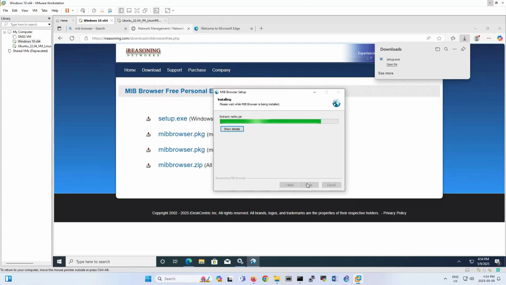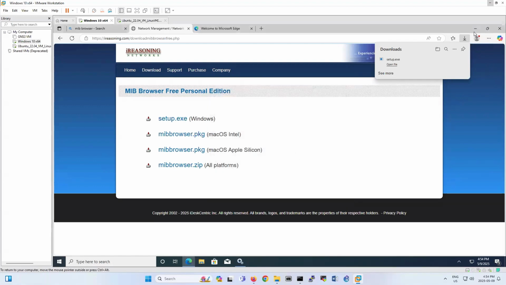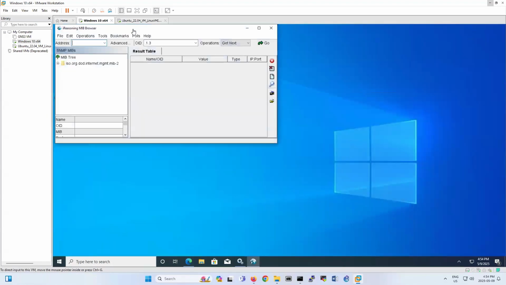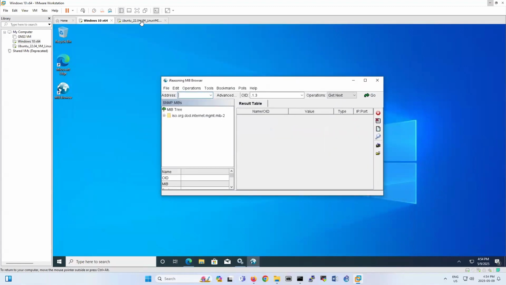Look, there is a structure for SNMP, and for each device, each piece of hardware that you have, there is an SNMP for that one. Vendors have their own SNMP. Let's say I want to monitor the Linux operating system.